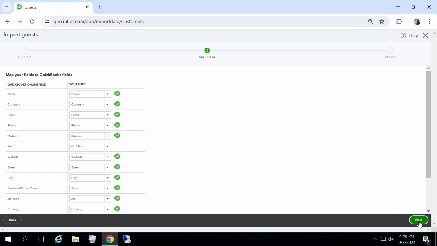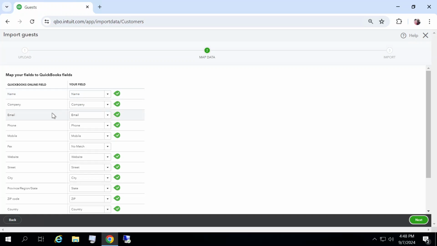And QuickBooks will automatically take the data from your Excel spreadsheet to populate the Your Field column as indicated with the green check mark. If there was no data in your spreadsheet or it could not recognize the data, it will indicate no match in the field. So you can see the QuickBooks field of name matched up with the Excel spreadsheet column of name.